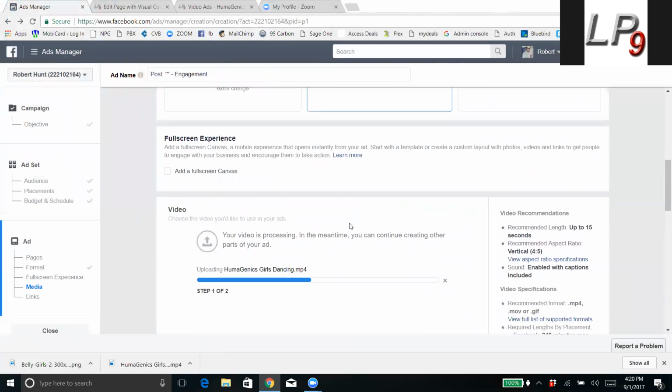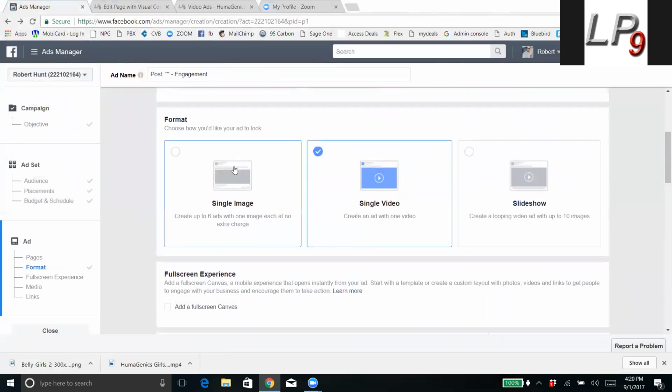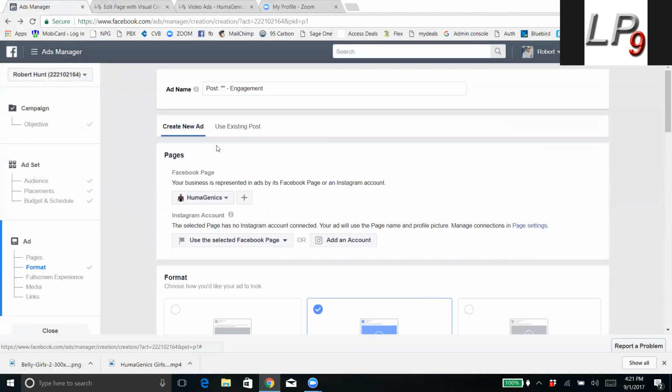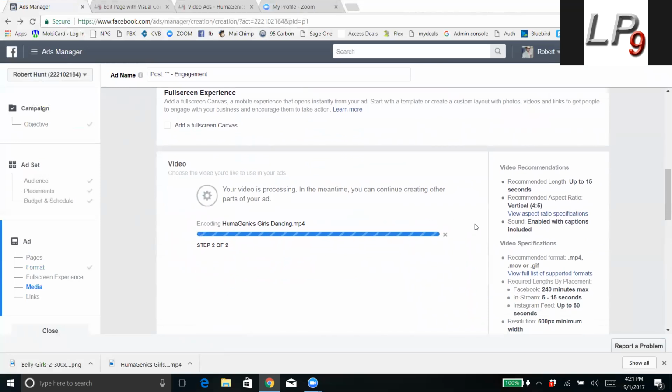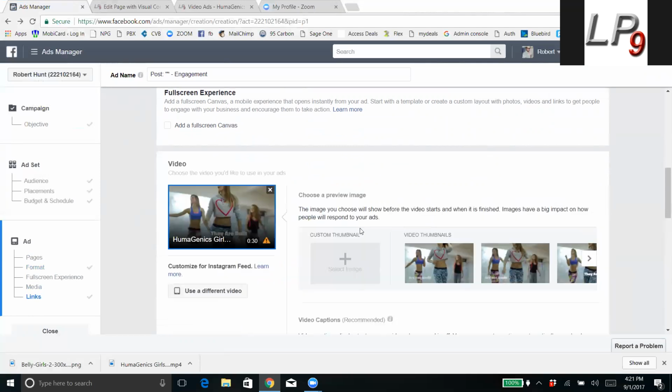Now remember, I didn't want to do a video or do a post that it just automatically grabbed. I wanted to make sure I did create new. So I went with create new instead of using an existing post. So I'm creating that new ad. It'll take a few minutes for it to upload, or a few seconds, depends on how it goes. So we can sit here and deal with awkward silence, or I can just sit and talk about nothing. We don't want to do that though.